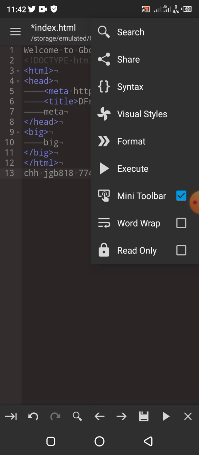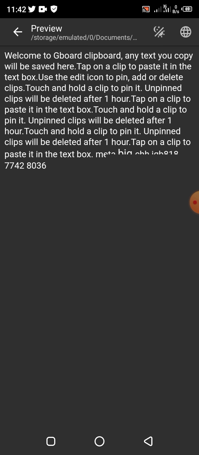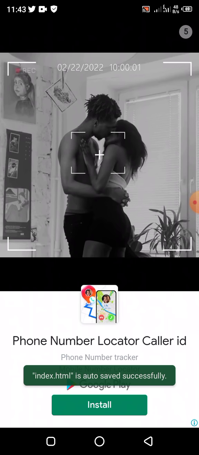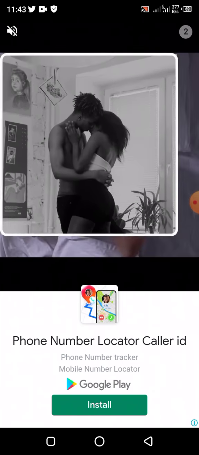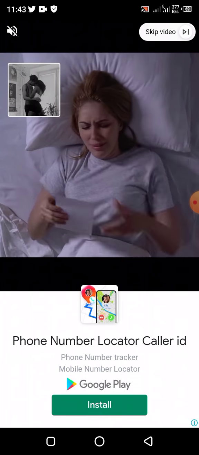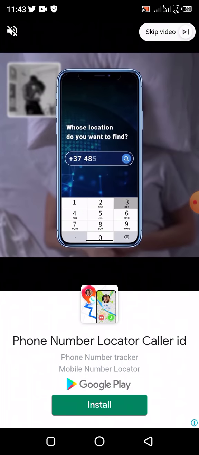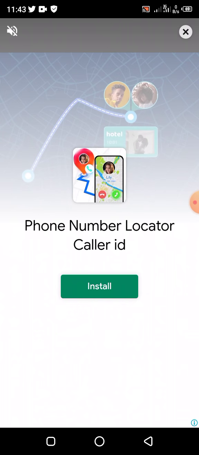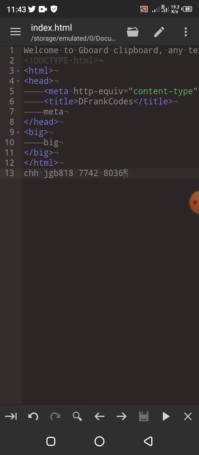Clicking on execute runs your code, in this little generated web server by the app. So that is what the execute button does.